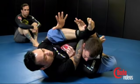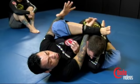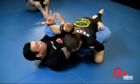I call this chill dog, because you have to be really patient here. When you're in this position, a lot of times the guy will just clamp, hug this, and you're here, and then you're here, and guys are like, I can't go anywhere from here, and then they give up.